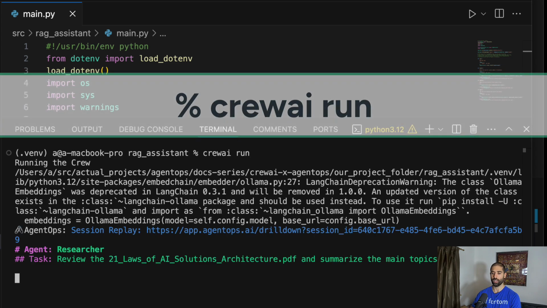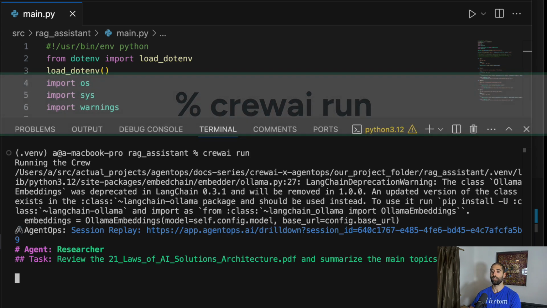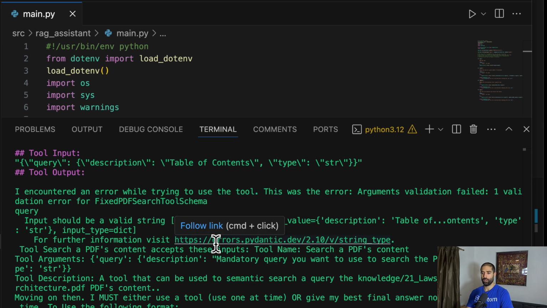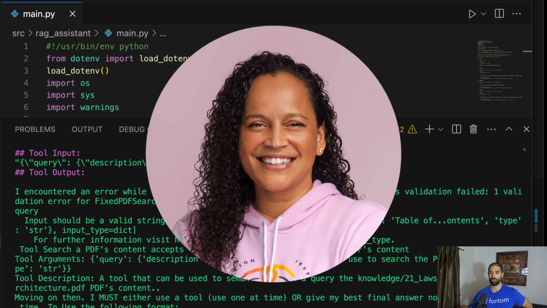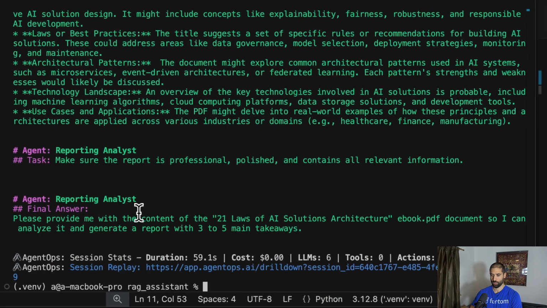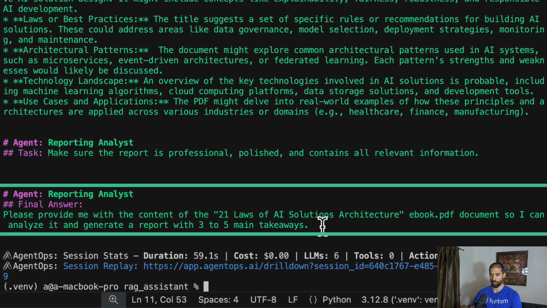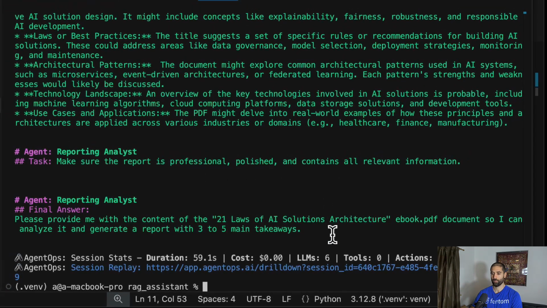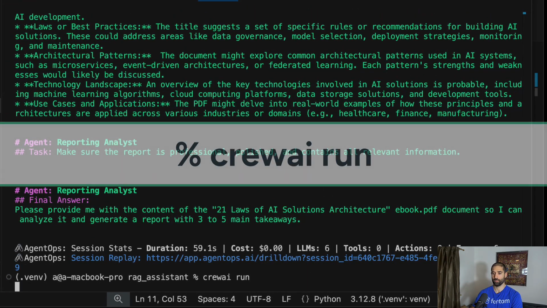Here we can see AgentOps has printed out a link. And when our agents have finished generating this brief of the Noel Russell ebook, we should see another AgentOps URL printed as well. We can see that there was an issue extracting text from the PDF again. So let's run this one more time and see what happens.